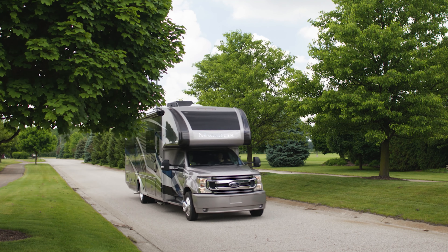Everything is all set up — chairs, check; grill, check. You can barbecue anywhere because you have an exterior propane connection. On the SV34 and RS36, you have an awesome exterior kitchen with a mini fridge, a sink, and outlets to plug in your blender. While you're over at the grill cooking, turn on the TV and catch the game, or fire up the Bluetooth soundbar and listen to music. It's easy to kill the glare or create shade with the power awning. This is the 2022 Magnitude — for all features, specs, and floor plans made to fit you, visit ThorMotorCoach.com.